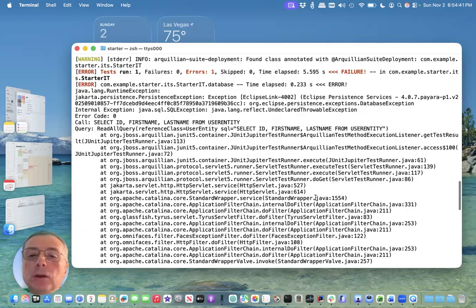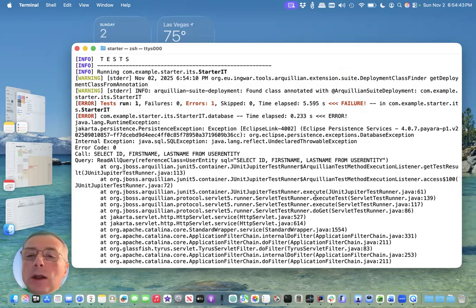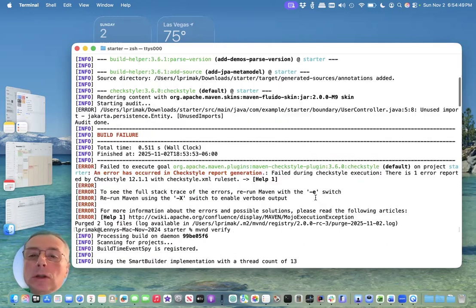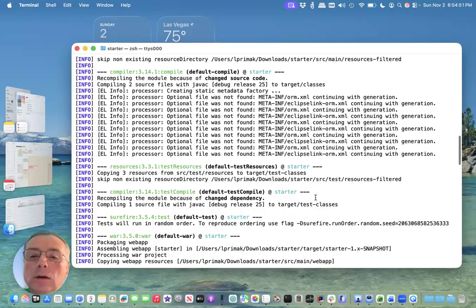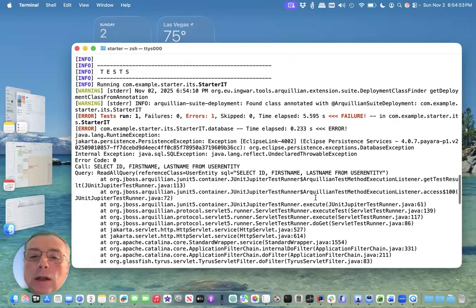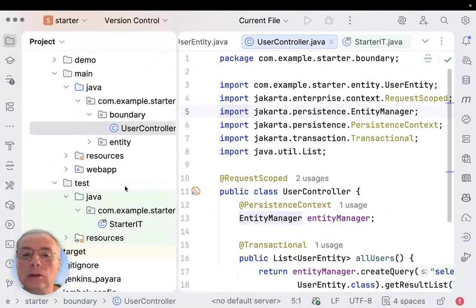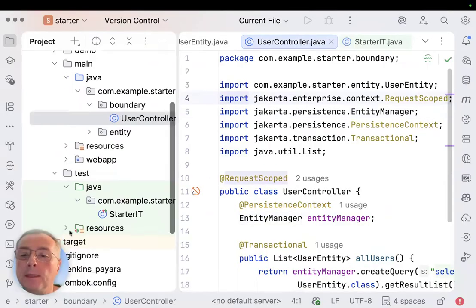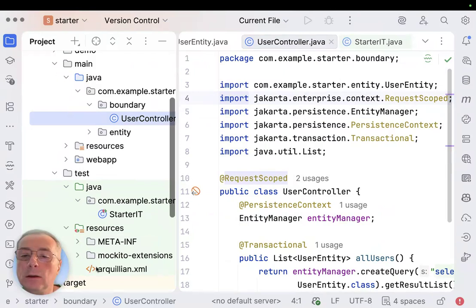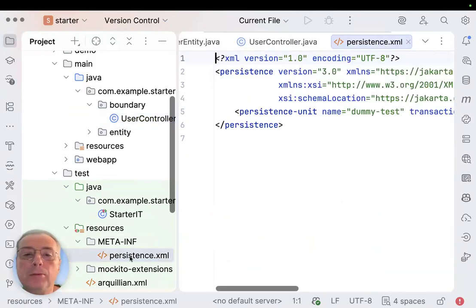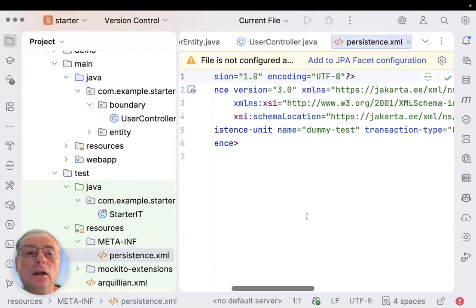Database exception. Let's find out what the error is. Error code 0. Oh, did it not create the database? Oh, I think what we need to do is persistence XML.